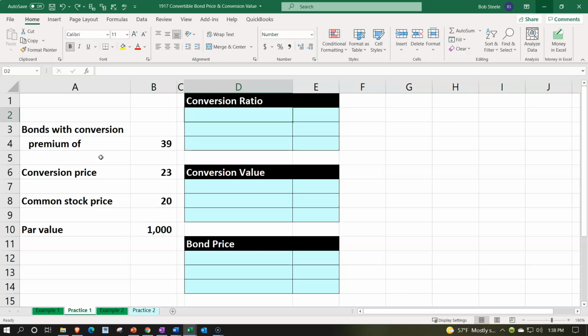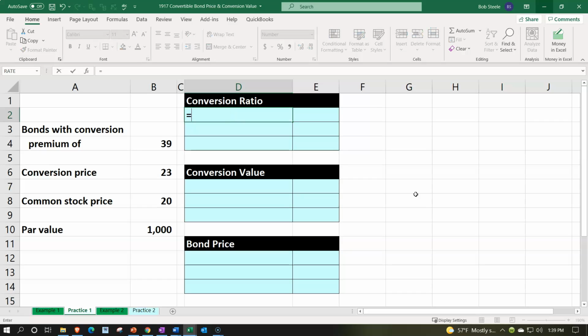We're going to first look at the conversion ratio. In the prior presentation, we used the conversion ratio to figure out the conversion price. Now we're going to look at the conversion price to figure out the conversion ratio. Remember that these things are, of course, related. If you understand the algebra for one, you don't want to think of them as separate in your mind. You want to just do the algebra and be able to see them together, plugging in the unknown if you know the formula for one and not the other, for example the conversion price but not the conversion ratio.